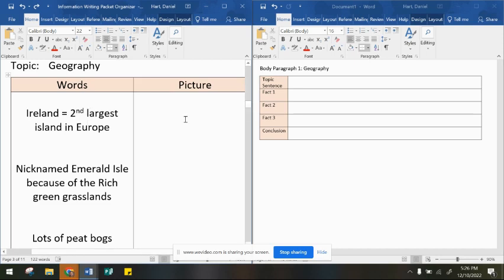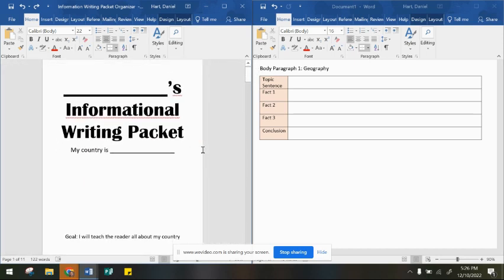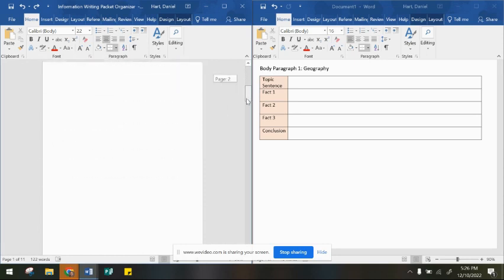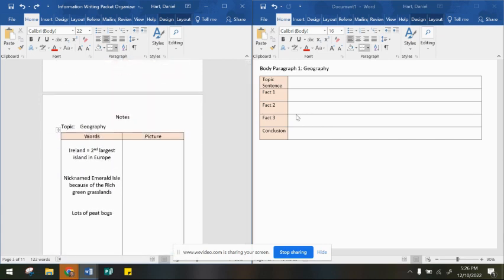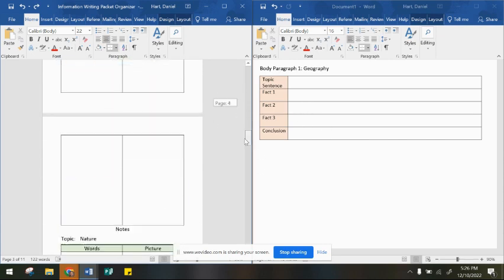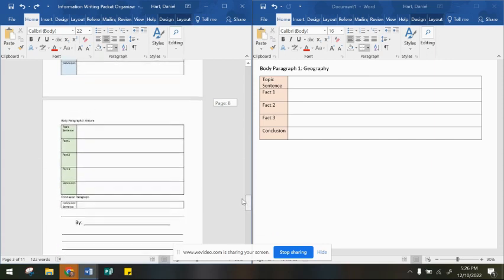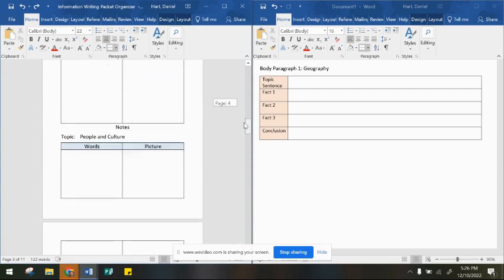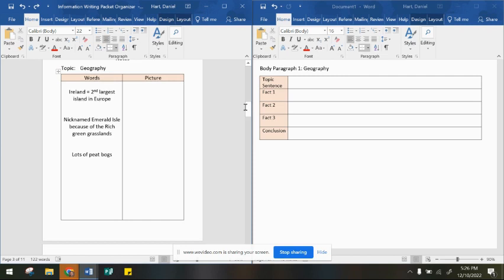You need to get out your country packet that looks a little bit like this. And then you need to get out that page we ripped out, the outline. It should look something like this. I know my pages are a little bit different than yours now. So can you go ahead and find those two documents and pull them out? You can pause here while students get all of those things out.